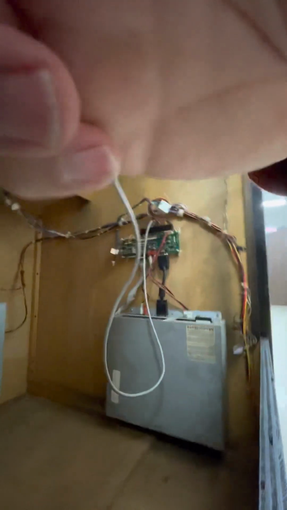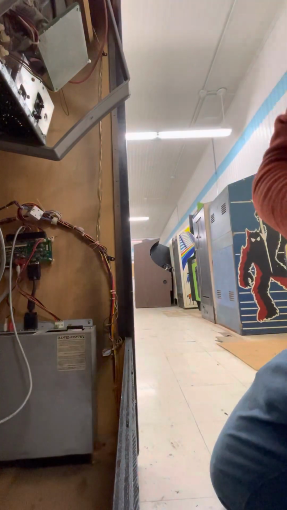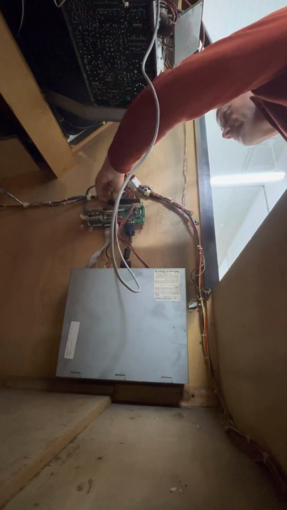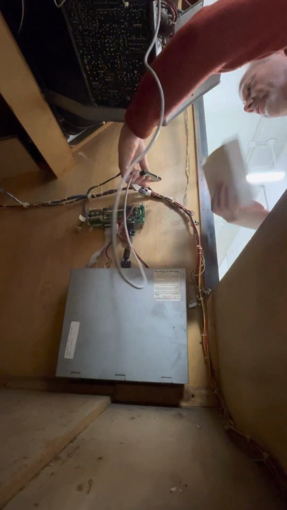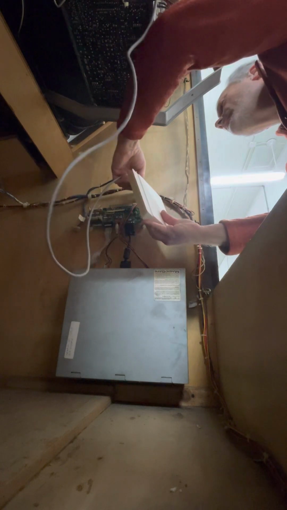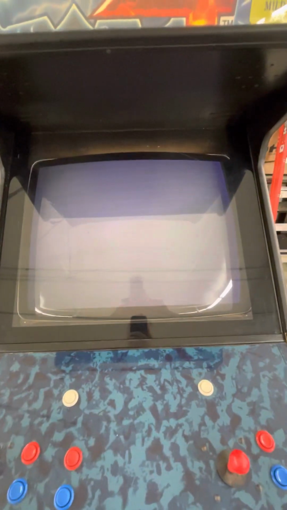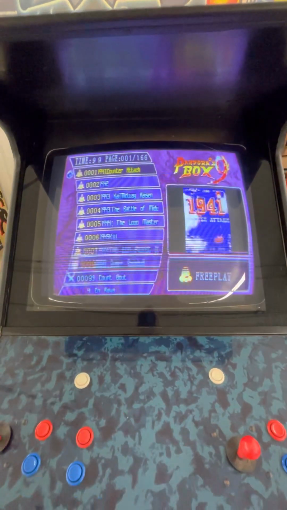Come on. This will take me a minute. Oh boy. Maybe down here. All right, hopefully you can see what I'm doing. Pop off the JAMMA harness from the I/O board on the Magic Gate. Plop in the Pandora. See how hard that was? Turn it on. And voila, Pandora 9.